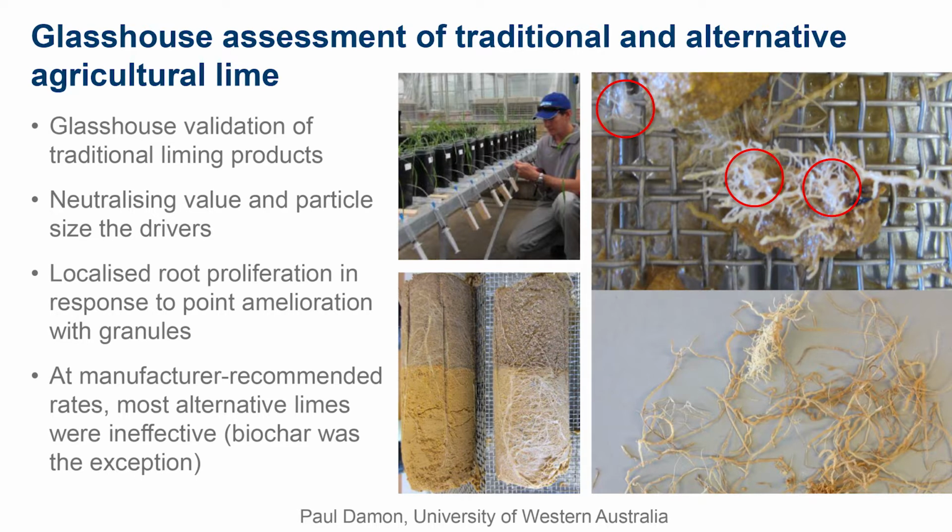So I showed you those big bulk lime sources that we've got, but there are people that are promoting prilled lime that can go in with the seeding equipment at much lower levels. We have liquid lime, which is fine calcium carbonate in suspension, again, that can be drilled into the row and combat existing or ongoing acidification rather than the existing ones.